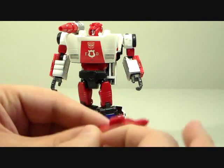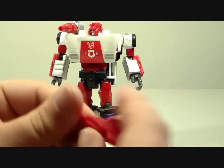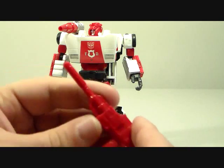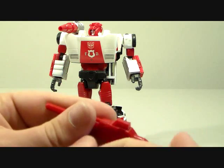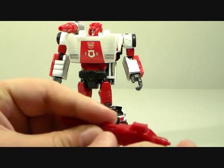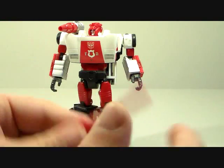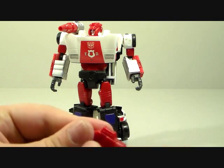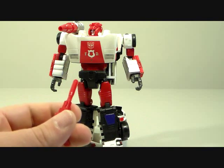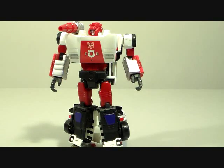Now the gun, I don't have the original, so I can't really say, but this gun does feel pretty hollow. I don't know if that's typical with the other Masterpiece figures, but this one does feel pretty hollow to me, and it's weird because you'd think that something like this they'd just make one solid piece, but they didn't. So I don't know if that's how it's supposed to be or not, but that is what I'm noticing. So we'll set the gun off to the side.